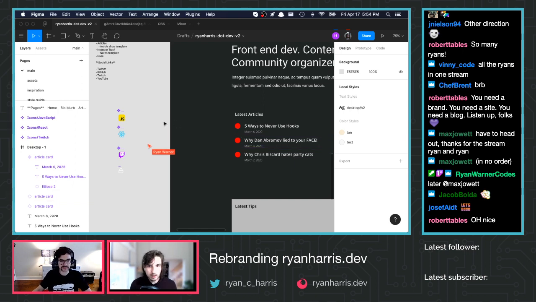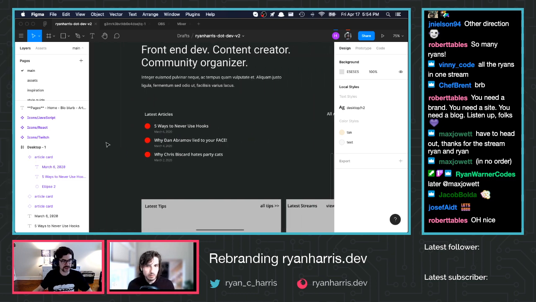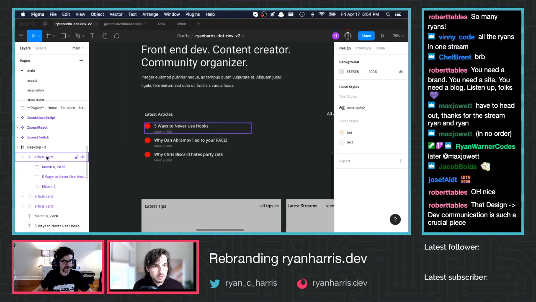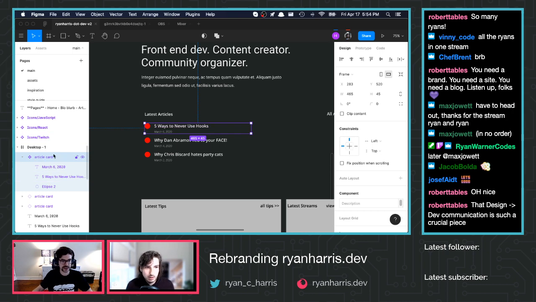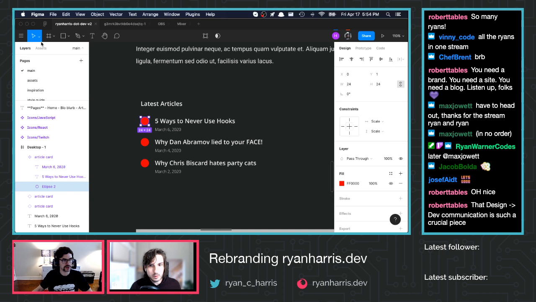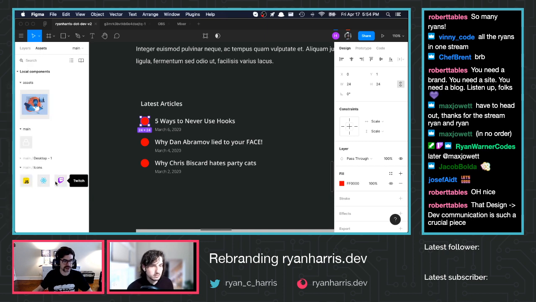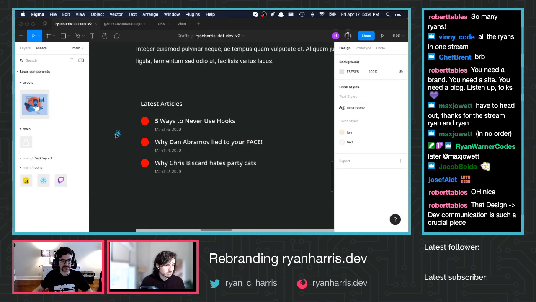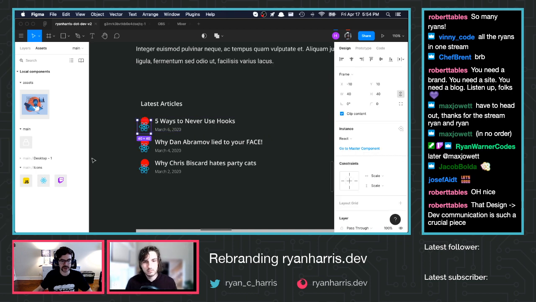So we've got these icons. They are now components. We've namespaced them. Let's bring one into our article component. Maybe work in our master component, and you can pick any icon for now and replace that red dot with an actual icon. So we'll go into our assets and I'll bring in the React icon. You see that purple outline means it's within the component, and that's why it replicated in all three places.